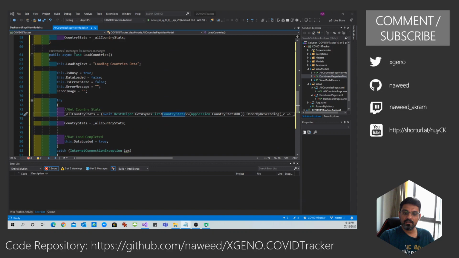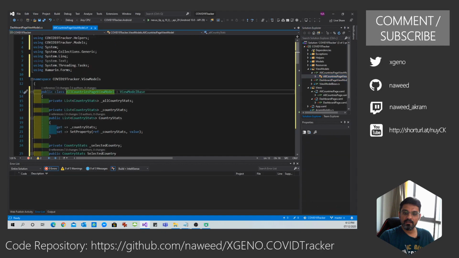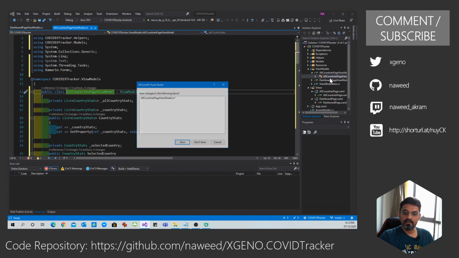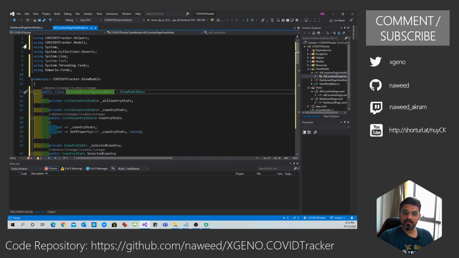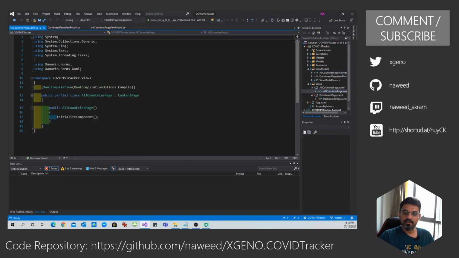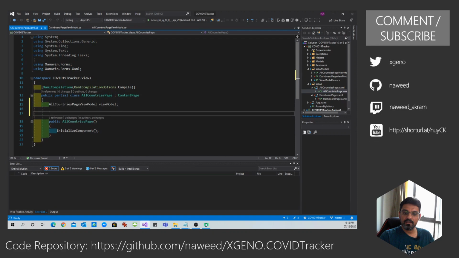Once we have this ready, now we can go back to our all countries page, and there is our all countries page. We can go back to this one, and we can define our view model as a variable, and set the binding context to this.